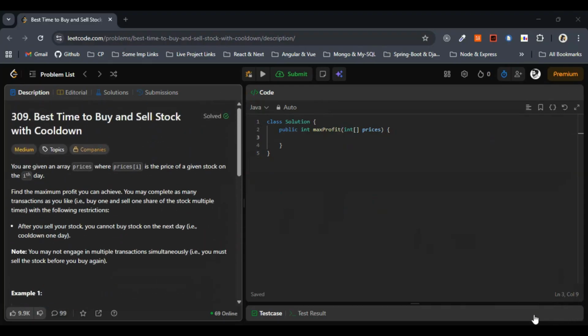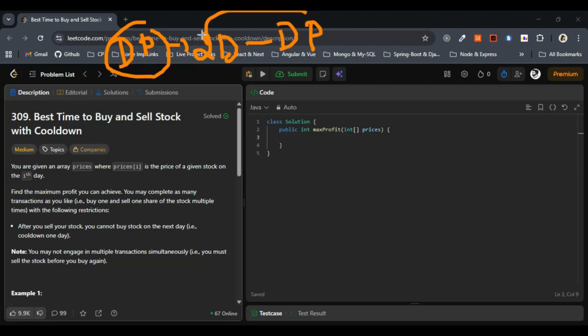Now we have the understanding of the question as well as the input and output, but let's do one thing. Let's quickly discuss the approach followed by the complexities, and then let's write the code. Actually, we'll be going with DP. So we will be going with a 2D dynamic programming to solve this particular problem, right?